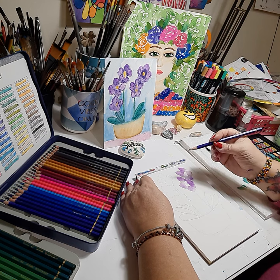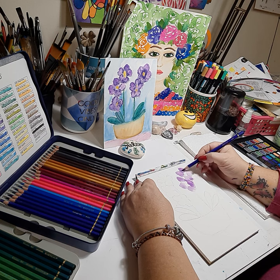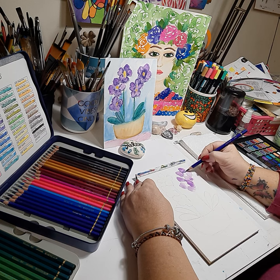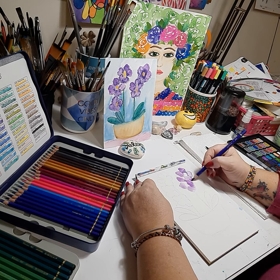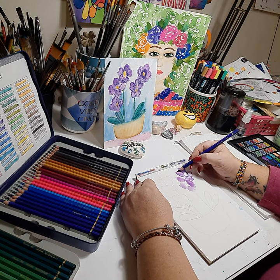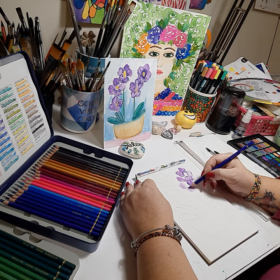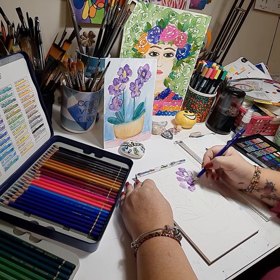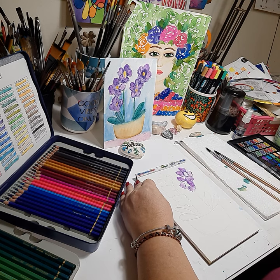This petal is still wet and now I have a darker purple pencil that I'm going to go in and draw on the wet paint. As I do this, the pencil glides on the paint and it has a weird sensation that you really have to experience. It's exciting, it's just different — it's not like painting at all, it's not like colored pencil at all, it's just a mixed sensation.